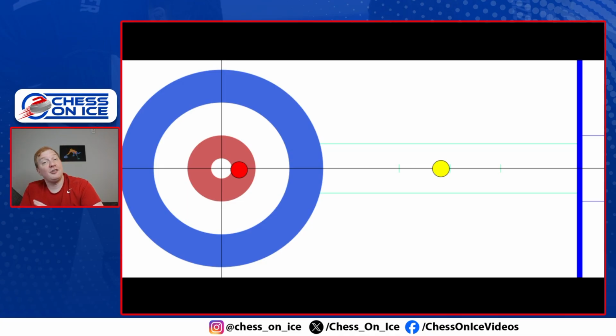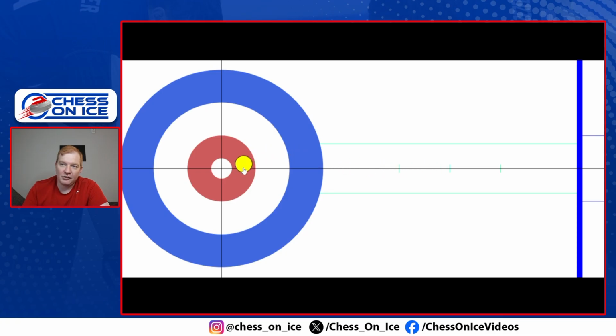It creates areas of the ice where hits are either not possible at all or are at least going to be tougher, right? So let's say we're up by a bit and we really don't want to give the other team a place to hide. We really don't want to think about how we can steal or score points. We're just more concerned about how do we keep scoring down. Well, there's another option here.